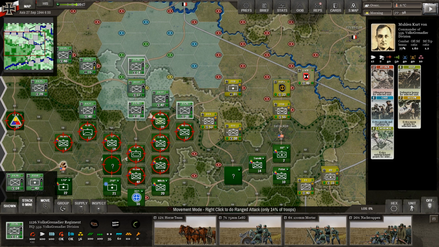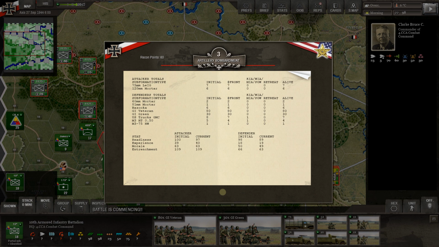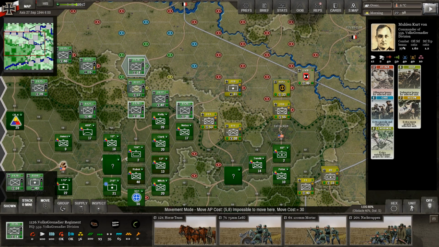We know about this guy. What else could we hit here? Maybe here. Let's try this guy. Let's hit this, see if we take anything out. Yeah, he had some soft targets in here. We fire 75 millimeter and the 120 millimeter. We take out 10 GI veterans, one bazooka, one truck, two M3s. So that was quite good.